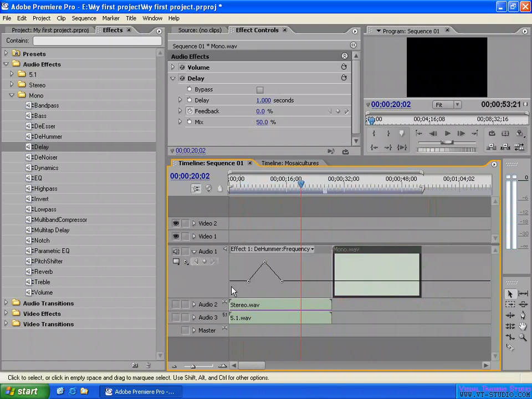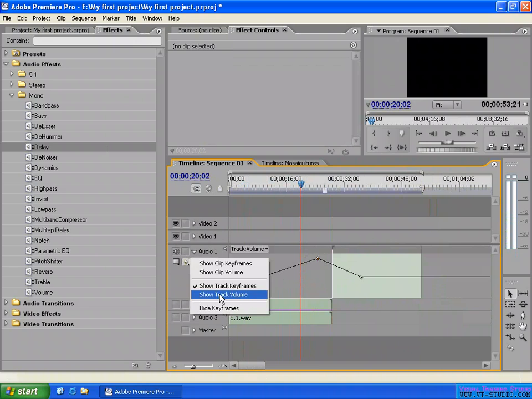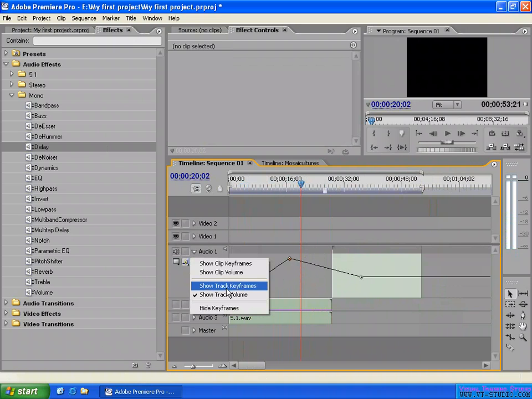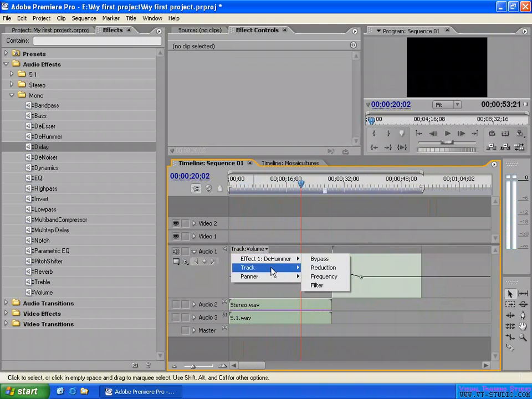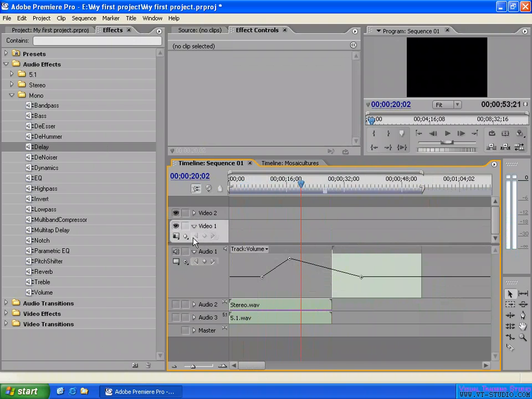If you select track keyframe, you select the track volume in here, so you can apply some keyframes and adjust the keyframe like this. And same thing as you select on track volume, so I just show you here, you don't need to come to here and select volume from here. That's much faster to use the command use track volume, clip volume, and for the video, they have an opacity.